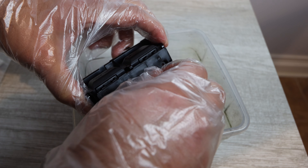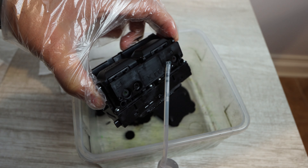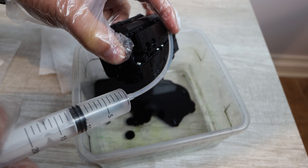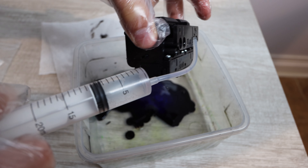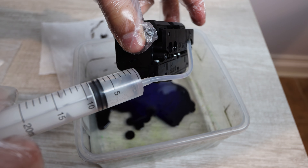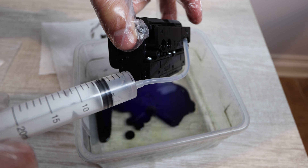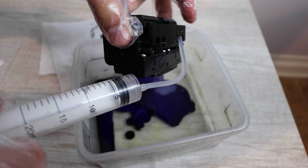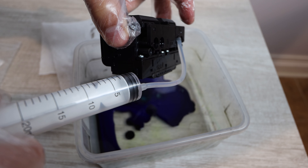If you have a color that's coming out perfect, there's really no need to clean it — I would stay away from cleaning it if it's doing well. But if it has any breakage within those test lines on the nozzle report, you're going to want to do a full cleaning. I would say do 10 milliliters at a time on each color that's giving you the most issues. If you push a whole 20 milliliters through, you may be left without enough cleaning solution, so disperse it as you see fit.